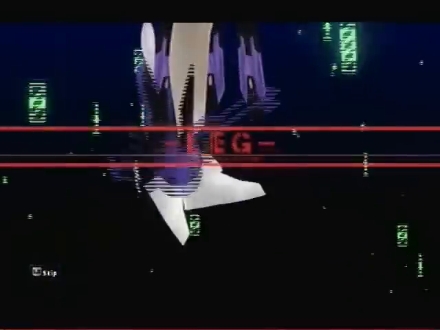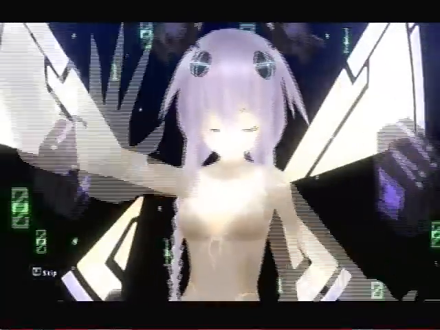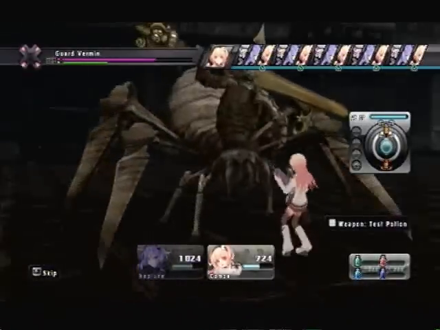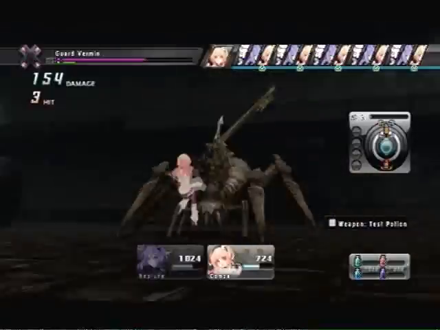This cutscene right here is pretty interesting. She looks naked. No comment. So now she's Purple Heart. Purple Heart is Neptune's alias, so keep that in mind. I don't know why I had her guard. It's like the wrong button, like an idiot. Yeah, Square is the guard, by the way.